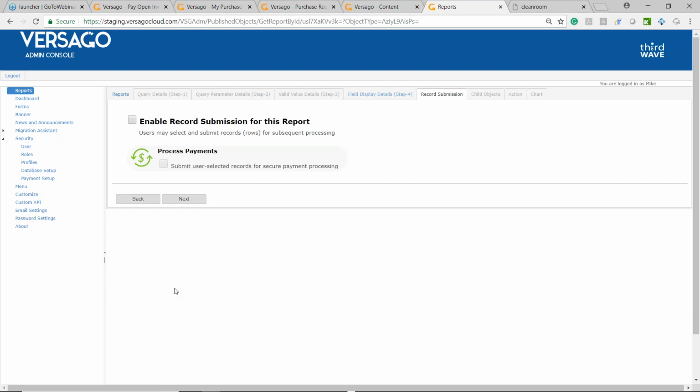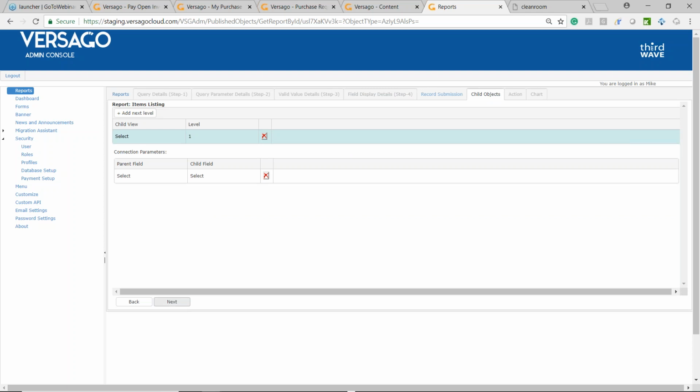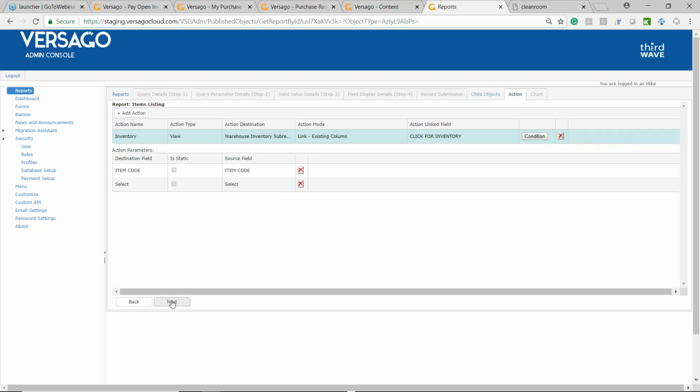You have the ability to take a report and convert it into a set of records that can be selected and resubmitted, and we saw that in the case of those purchase requests. You can attach what we call a sub-report or a child object. So in the case of presenting a sales order report, you would show the header records, and then you can attach the sub-report with the details. And then you can assign the various action links.